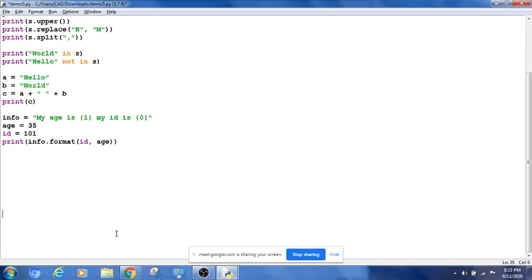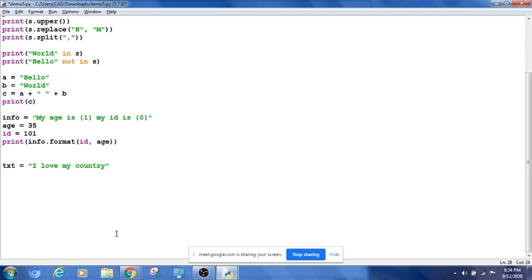So let's say I have another string, something like this. Some txt equal to, and I will have some information. What information do I want to have? I just say, I love my country.